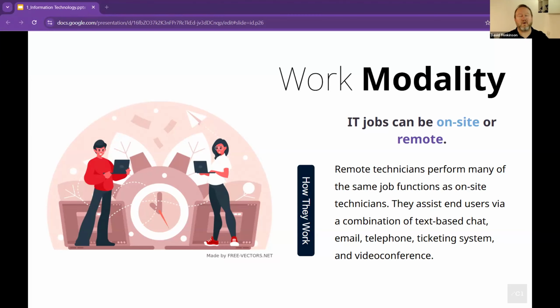We don't have to be walking up, touching people's computers and fixing things. Sure, it's great to have walk-ins because it cheers your day up and keeps you doing things. But we no longer have that legacy of having someone walk into our room and go, oh, my computer's broken, can you please come and fix it? Because they can pick up the phone, message us. Well, probably not message us if their computer's broken. And we can do it in that particular manner. So we can work remotely.